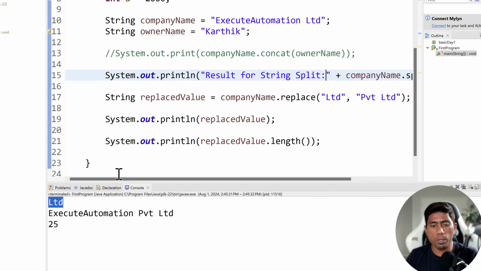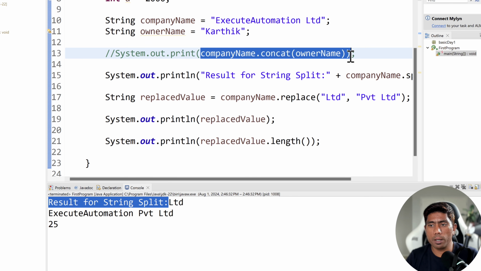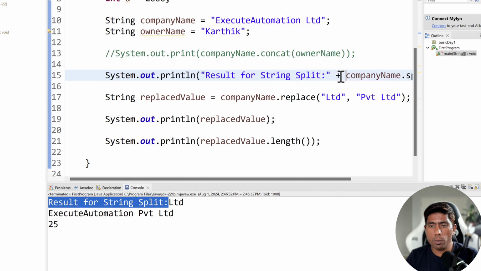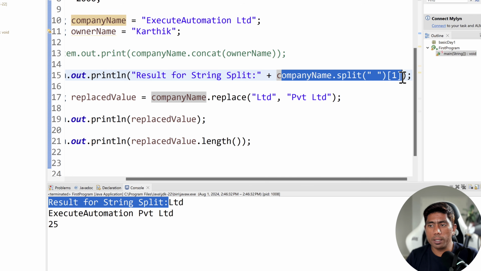If I'm just going to save this, and now if I try to run this, you see, I'm going to get this value, the string which I have typed over here, and I'm concatenating it with plus, like how I did over here, company name plus concatenate owner name. That's exactly what I'm trying to do. But this time I'm concatenating with a limited value, which is coming from the split that I have used, right?